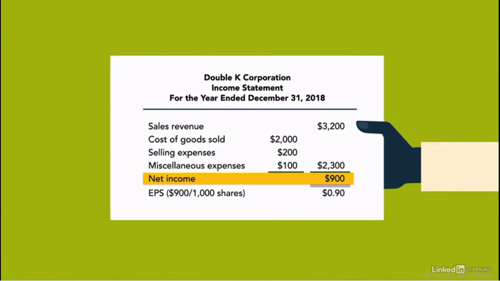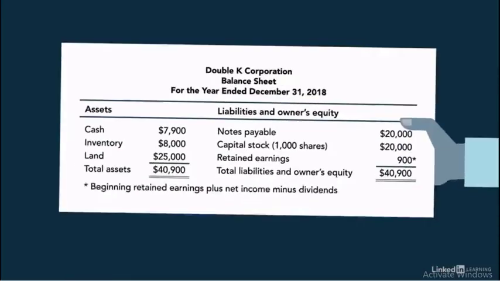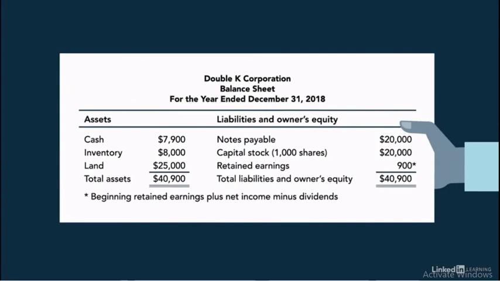You simply pull the relevant accounts from the trial balance. The hard part, as we now know, is analyzing transactions, deciding which accounts are involved, whether those accounts increased or decreased, and by how much. The ease of preparing an income statement is your reward for the hard work put into carefully making and posting journal entries. Now, a balance sheet can also be prepared for Double K Corporation.